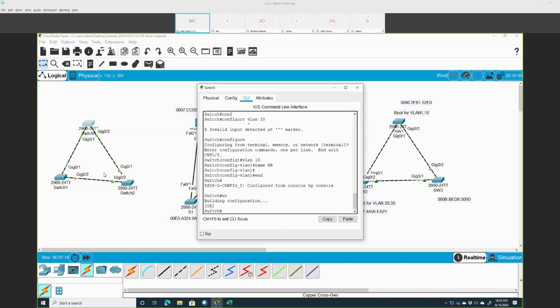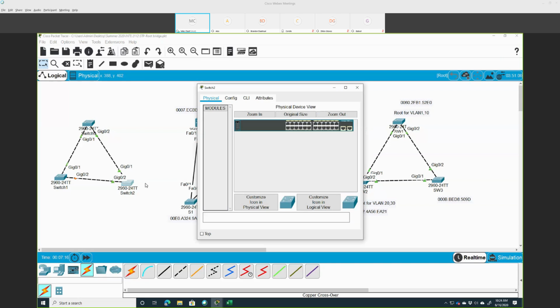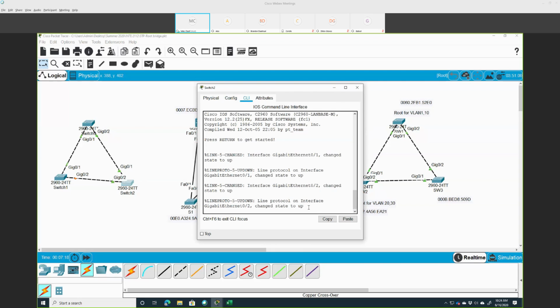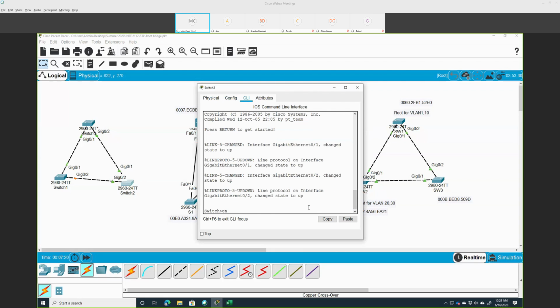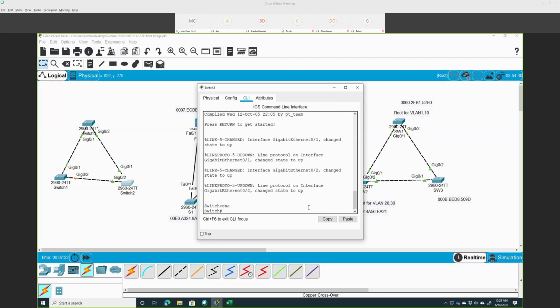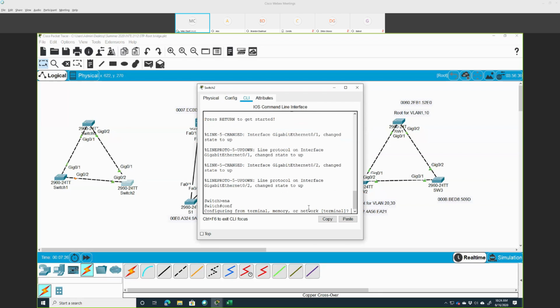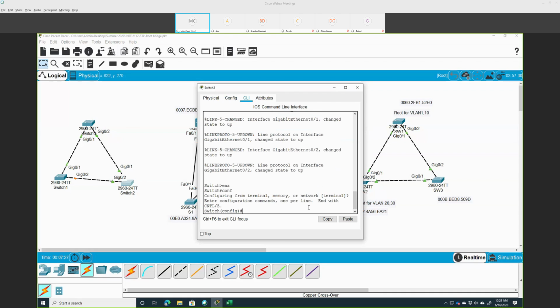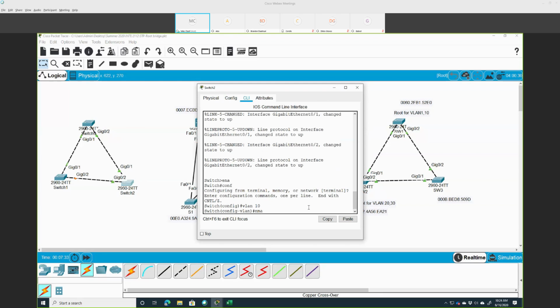So we need to go to this one here and create another VLAN. Enable, config t, VLAN 10, name HR.